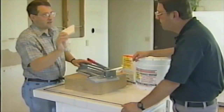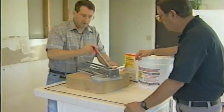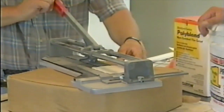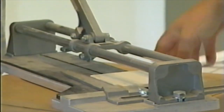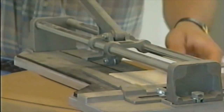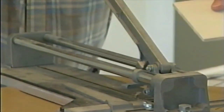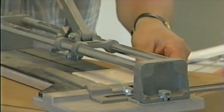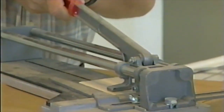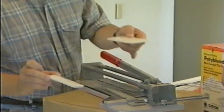Cutting tiles is very easy, and this is what keeps a lot of people from doing tile work, is cutting the tiles. Very simple. This is about a $40 to $50 tile cutter. Or you could buy one at a yard sale. Set the gauge to the right width of whatever you have to do, especially if you have to cut many of them. Just drag it across. You hear that? That just puts a little scratch on the tile, and you're putting pressure on the handle. There's a little carbide cutter on there. And then with the pressure tool that's built on the back of the handle, you just push down, snap. Now, isn't that slick? Now you got a nice little piece of tile cut where you have to cut it.